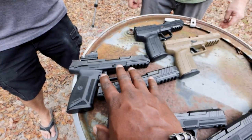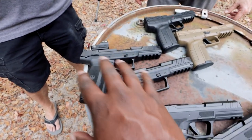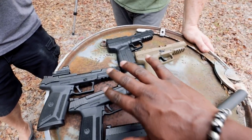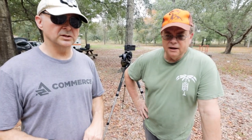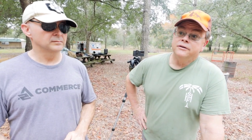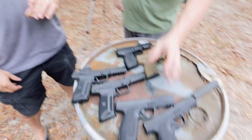But I think by Ruger getting into this space, they've done some cool things. They've got a carbine, all kinds of stuff out these days. I think they did a good job, especially bringing that price down. I think that happened because of FN. Did they let go of their patent on the ammo, or did it just expire? Because everyone's making 5.7 ammo now. Well, they're making it because there are more 5.7 guns. For the longest time, all it was was this and FN ammo. Once these guys showed up, and then these guys showed up, it's like we need more.